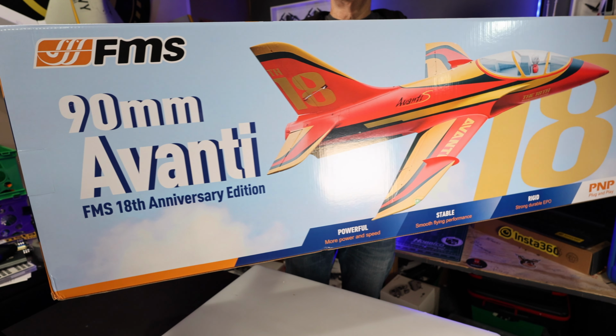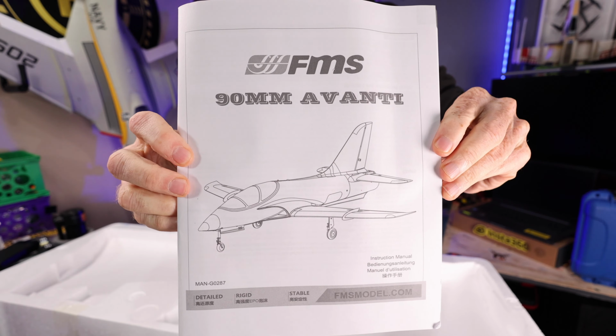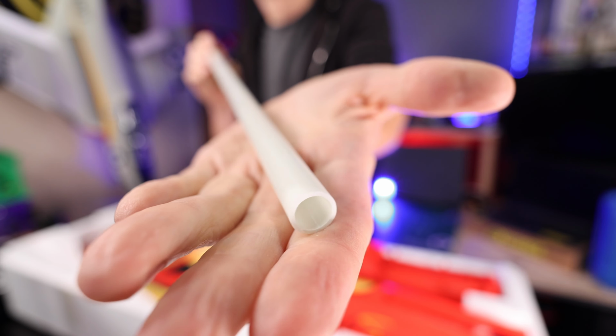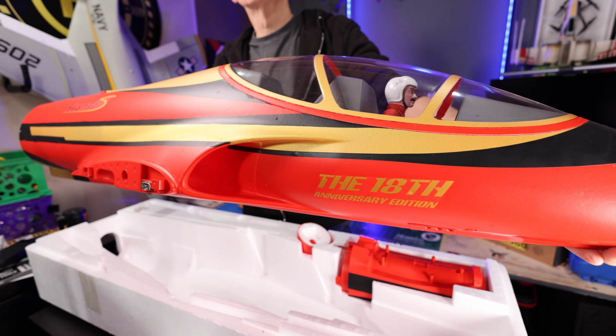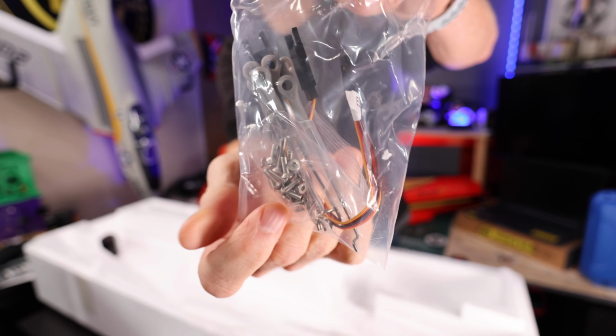Here we have the box the Avanti comes in. Inside the box you'll see everything is super well packaged. In the box you can expect to find the user manual, the main wings, 2 wing spars, a large one and a small one, the horizontal stabilizer, the vertical stabilizer, the main fuselage tailpiece, the nose cone, and assembly hardware.